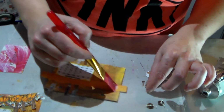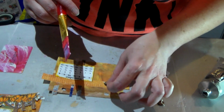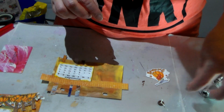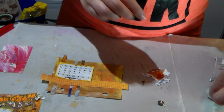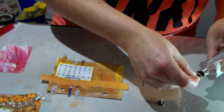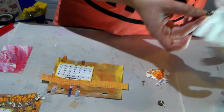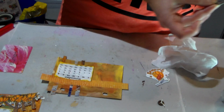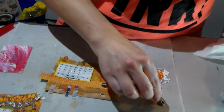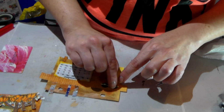And these little buttons, there's two that are the same and one that is different. They're not gonna stick, so let's use some of my big time glue. Of course it's not gonna run, and then it's gonna make a big globby mess on my desk. It's always what it does. So this one goes in the middle, and the two smaller ones are going to go on the side.